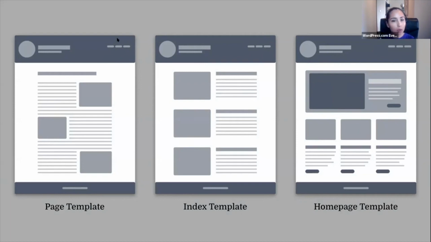So let's say we want to change this logo from a rounded one to a square one, and we only want to do that once, and then just be sure that that will affect everywhere where we are using that template part. So we edit the template part, and that's going to affect all templates because all these templates are using that header template part.